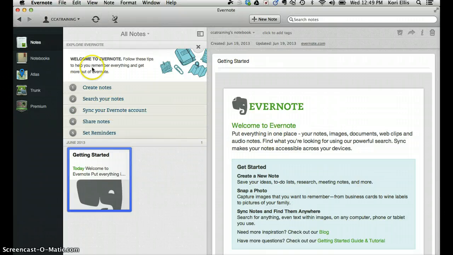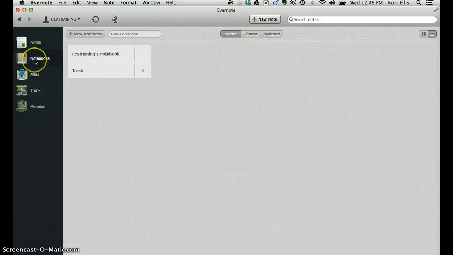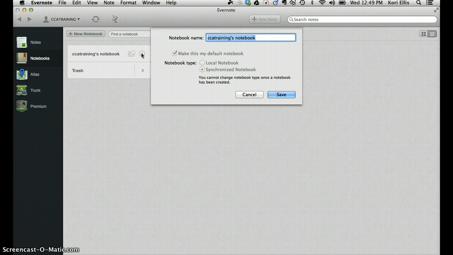But I want to show you here, if you click on notebooks on the side, you'll have a list of the notebooks that you have. Now, I just created this account called CCA Training, and so it named my default notebook CCA Training's notebook. If you want to change the name of your default notebook, which will just be your username with an apostrophe S on it, you can call it whatever you'd like.